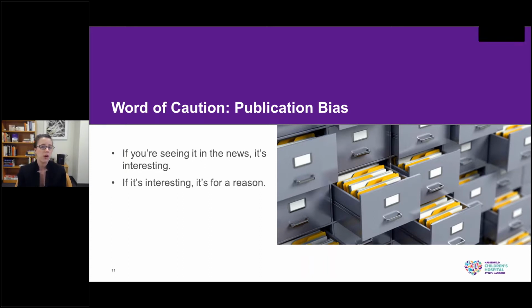These results just seem more interesting to people, and so they get published more often. Now, academic journals are trying to work on ways to reduce the effect of this bias. They're trying to publish more of what I call negative results, basically studies that say, no, X didn't do anything to Y. Sorry, nothing to see here, move along. So some journals are making an effort to do that.